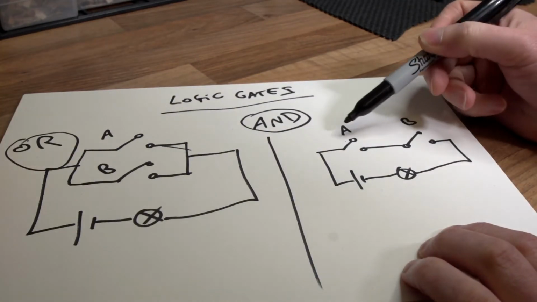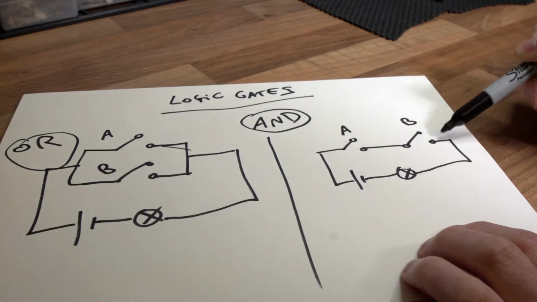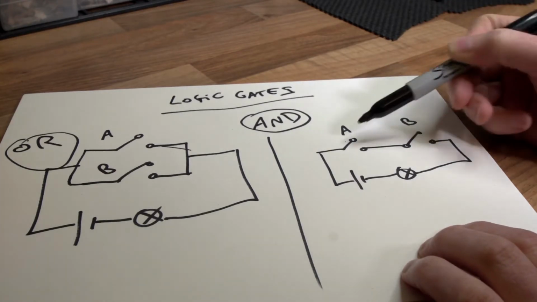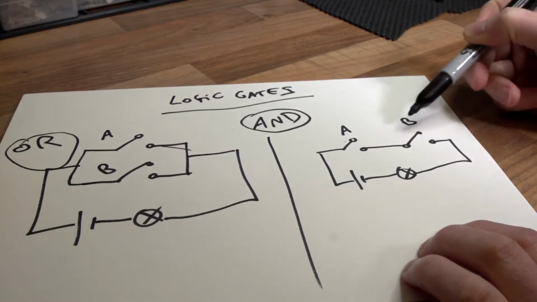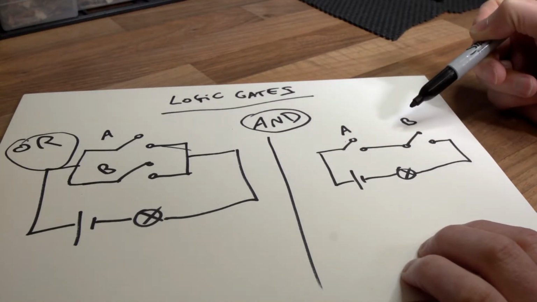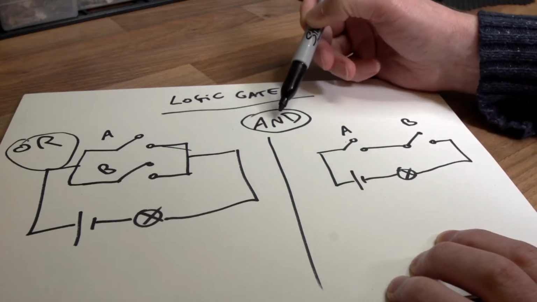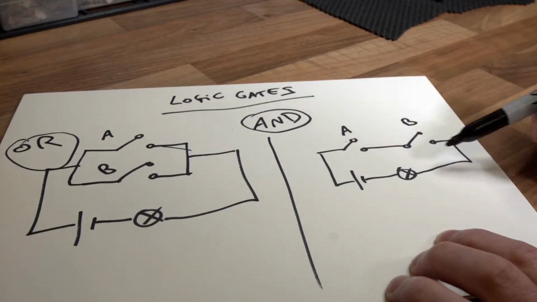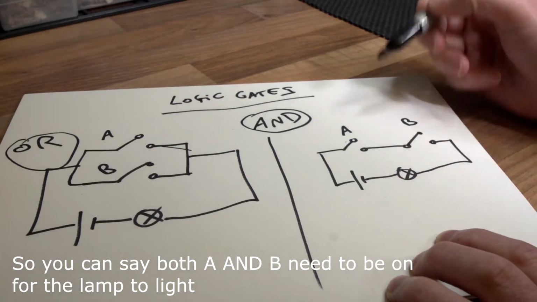You can appreciate if only one of the switches is on, A, then the bulb won't light up because the circuit's broken by B. That's open, that's closed, no light. Again, very simple. Open this switch and close this switch, so now this one's connected through but this one's off, basically the opposite of what we had, and still the lamp won't light up. It's only when you get A and B both on that the bulb lights up. That creates the circuit and the current can flow and the bulb can light up. So that's the AND gate.